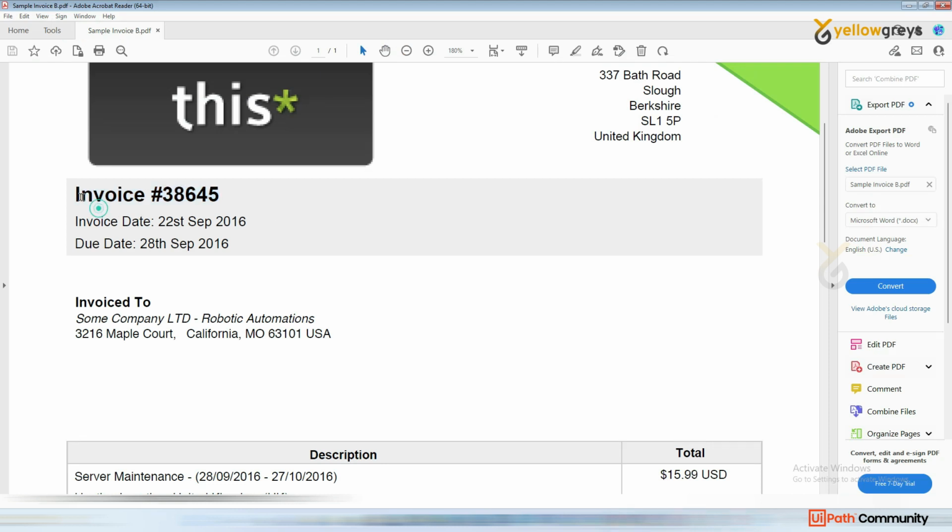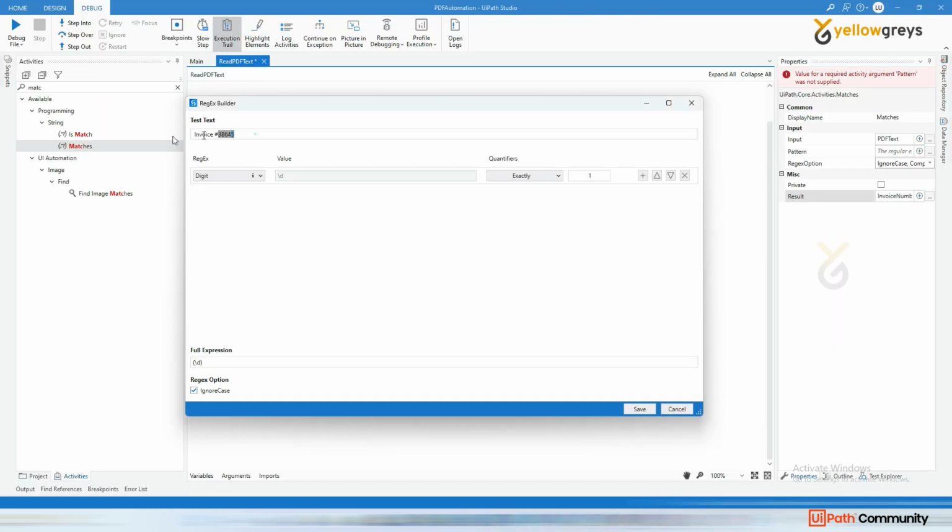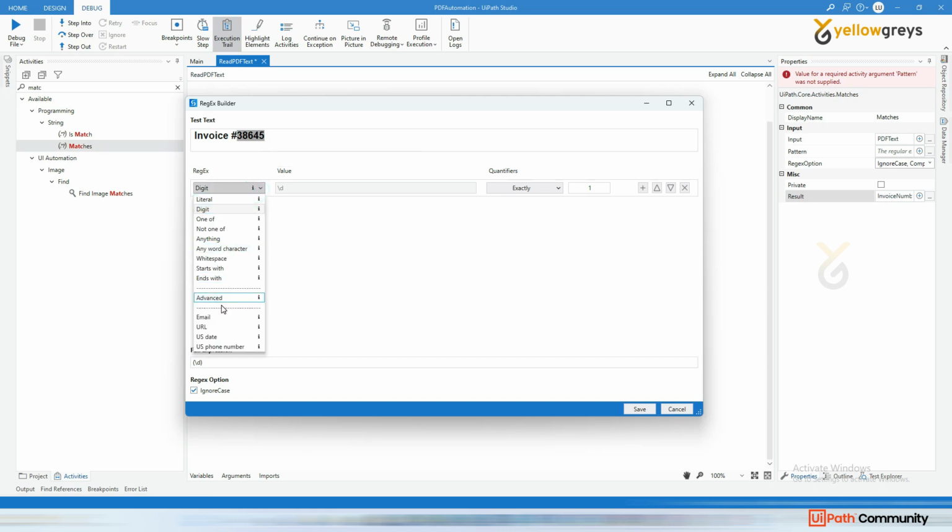Let's say I'm going to copy this entire thing. If I go here and paste it here, see here it is highlighting this number, this number, this number. Okay, but this is not our case, so we need to take only the invoice number, right? So then there will be another option, the advanced option, where we can add a customized pattern. Okay, so before that, go to your Google.